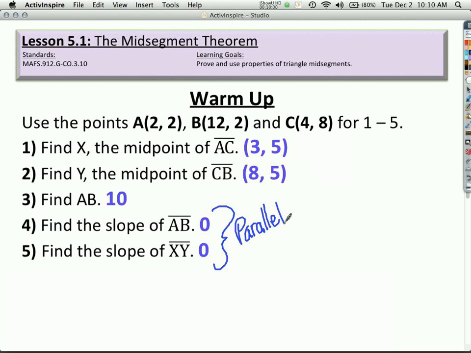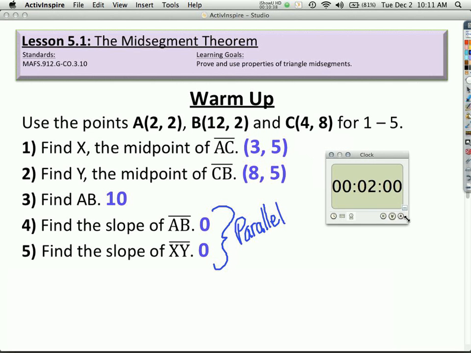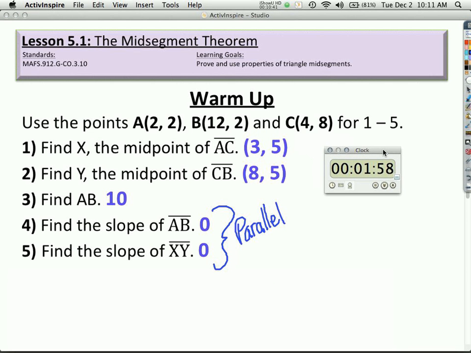So you know what? I'm not sure what it looks like, but here's what I want you to do, because this relates to what we're going to learn today. I want you to graph, so you're going to draw a grid. I want you to graph A, B, C. And then I want you to connect the dots to form a triangle. Then I want you to plot X, Y, and I want you to connect those two dots to draw a line. That should take you about 2 minutes. So let's put 2 more minutes on the clock and see if we can form a graph of these. All I'm asking you to do is 5 points and 4 lines.